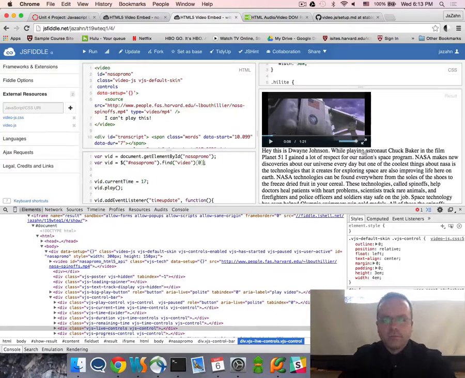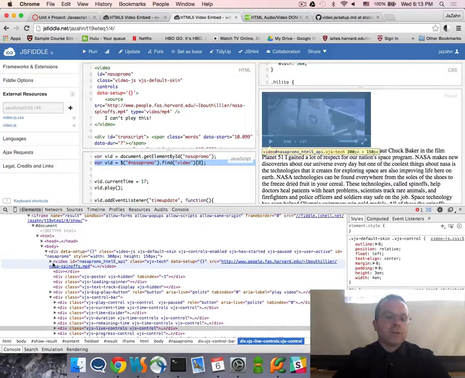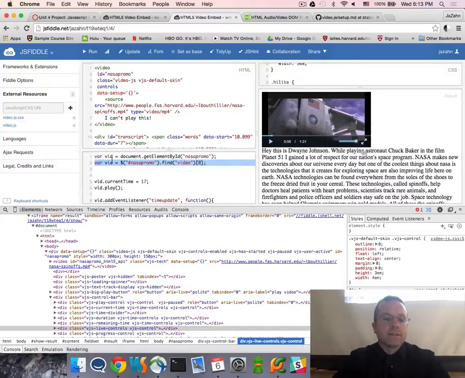And we could get the object that way, but then we're still using the video object and not the video.js player. So if we were in a browser that didn't have the video object, this wouldn't exist. So this will probably work.